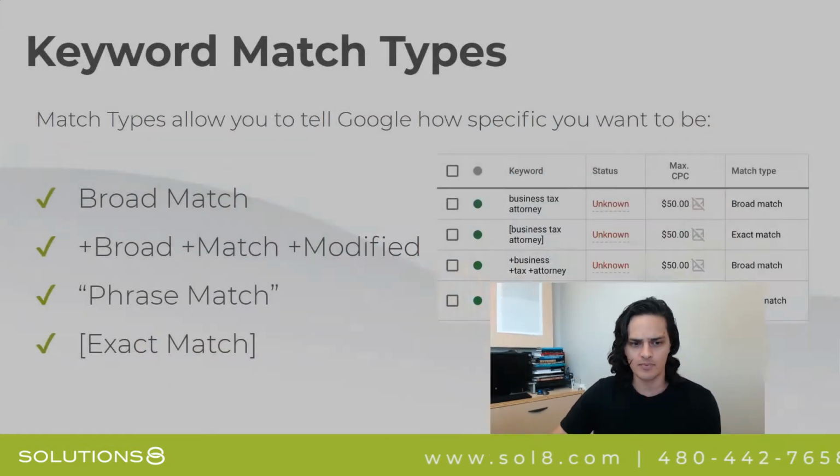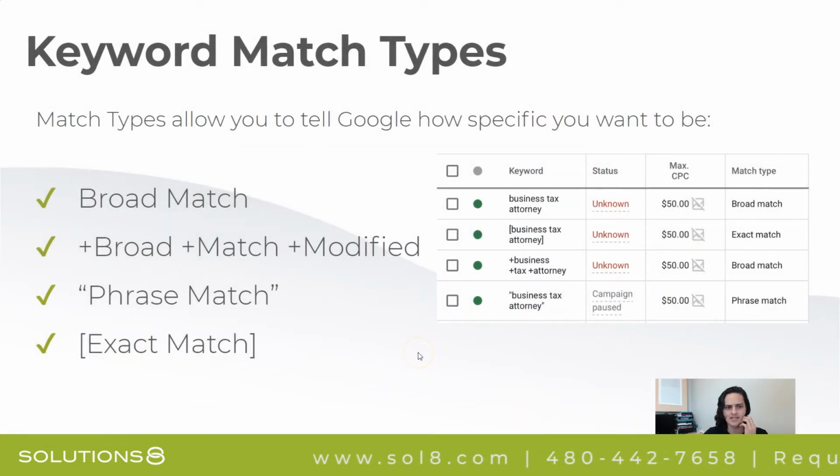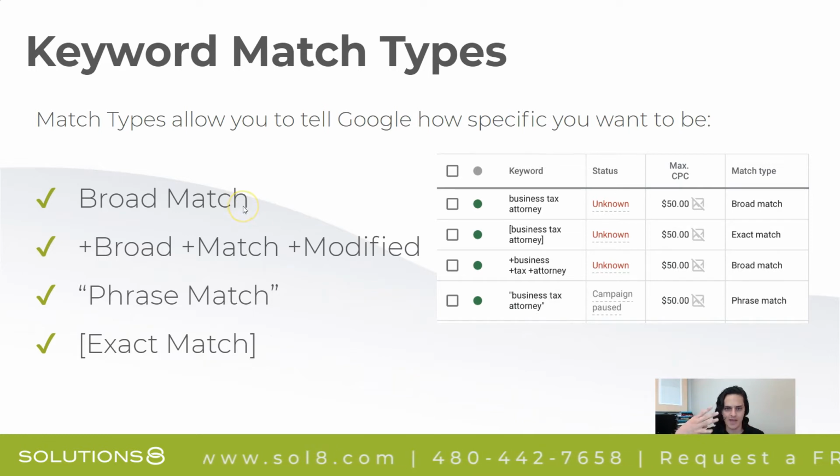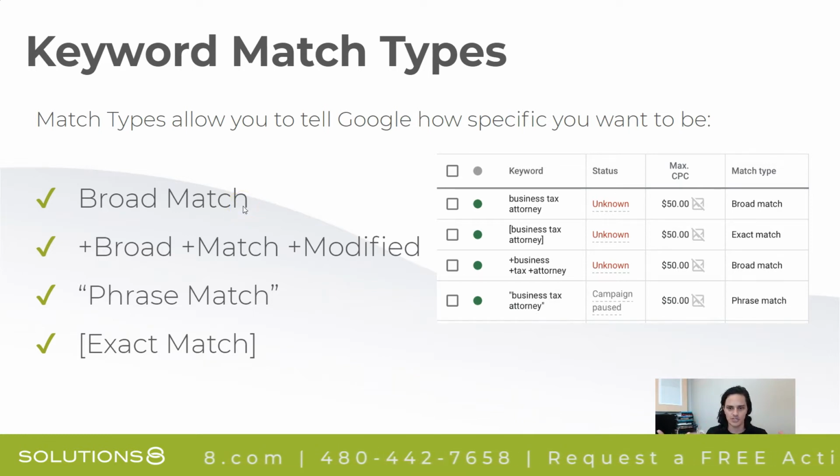So, got a couple of slides here, Death by PowerPoint. There's 4 different match types. There's broad match, which, if you've never used Google before, is probably what you're going to end up trying the very first time because Google actually defaults to broad match. And you can spot broad match because there are no additional symbols, no modification to the text, the syntax. So broad match looks just like this.